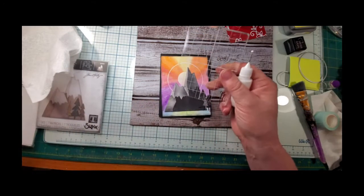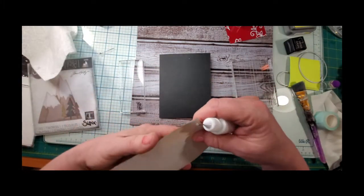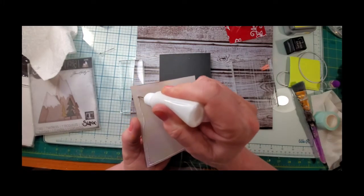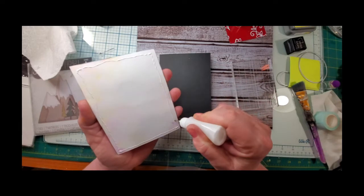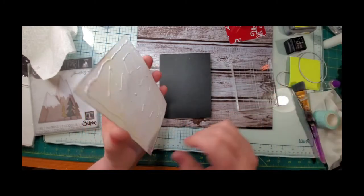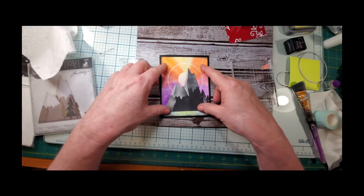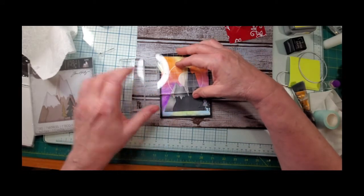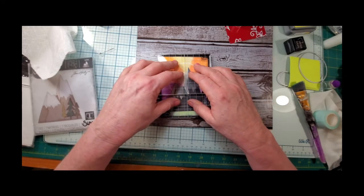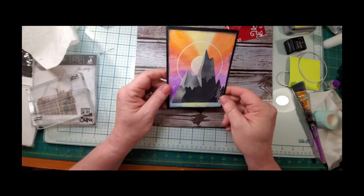Okay, what I want to do here is I'm going to get out my little Simon Hurley blocky thingies, acrylic blocks, thank you, and I'm going to again use my reptile adhesive, not too close to the edge. I don't want it to goober out onto my black cardstock. That's gross. It's hard to get it off. The stuff dries clear, but it's not matte. I love to actually use the Distress Collage medium, but I cannot get it to come out of the bottle with the skinny little tip like that. It just kills my hands. So I'm just going to place these on here, put a little bit of pressure, not too much. Again, I don't want my glue oozing out. Okay, I'm happy with that.